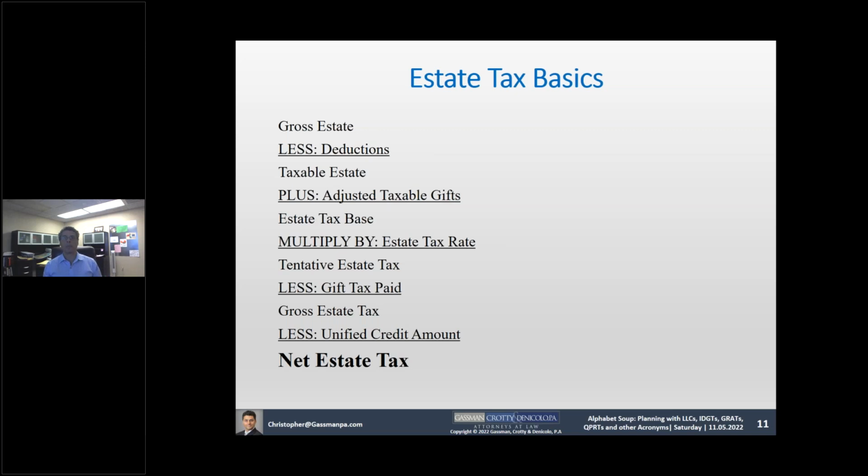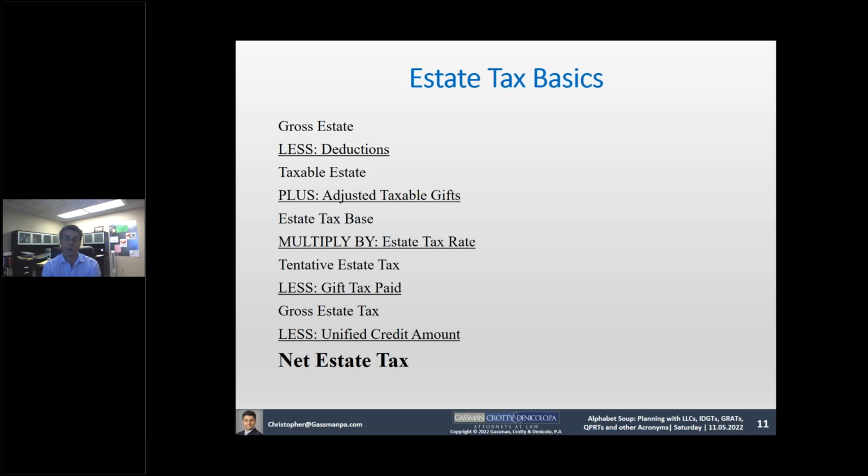Here's an example. Let's say that my gross estate is $20 million and my estate tax exclusion amount is $12 million. Let's just keep it at 12 million to make the math easy. If I say in my estate plan, the minimum amount necessary to avoid estate tax goes outright to my wife, Sophia, then Sophia would receive a distribution of approximately $8 million, and that would qualify for the marital deduction, meaning that my taxable estate would then be reduced by the $8 million amount that goes to her.